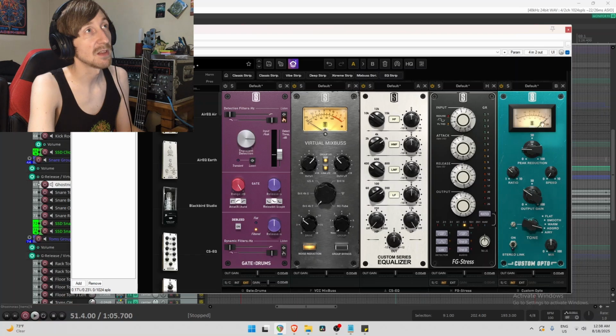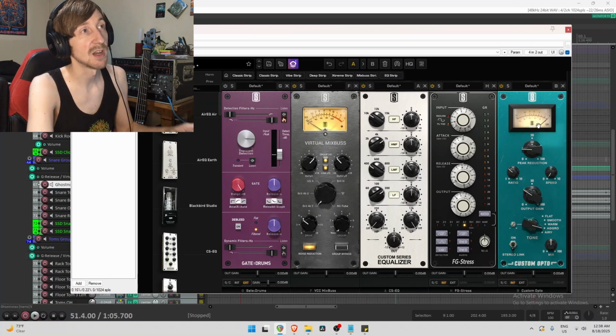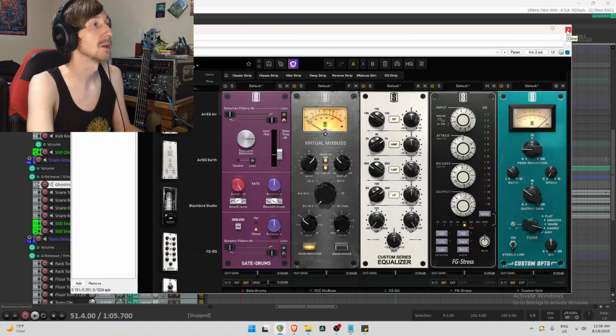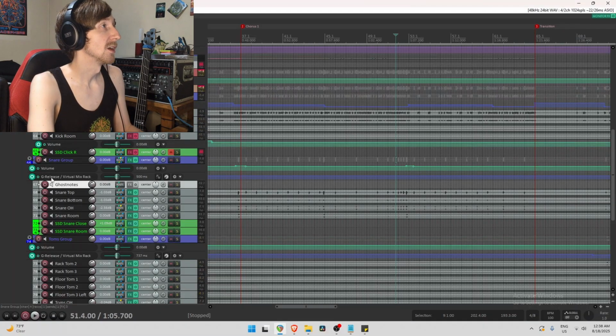And then this opto isn't doing quite as much work now. It's just kind of keeping the RMS, like the average level of the snare, in a good place. And again, both set to about 50% mix, so that we're not completely destroying the dynamics that we worked hard for with the MIDI programming. So there is the snare.